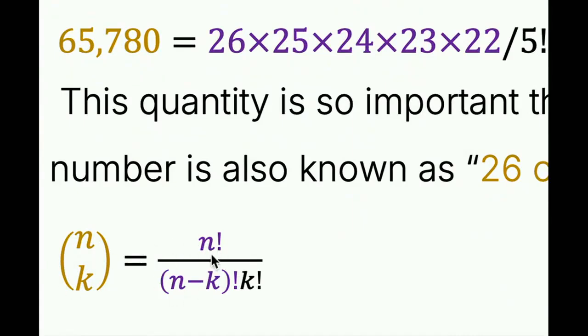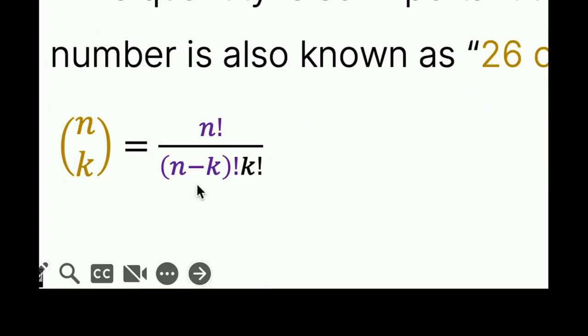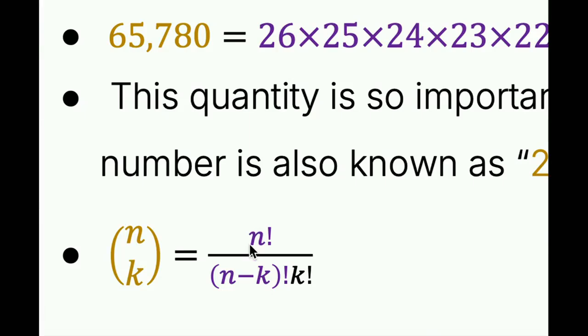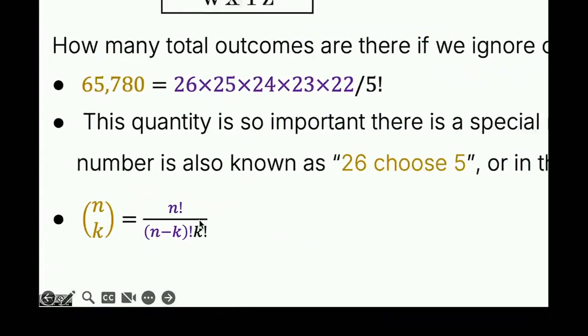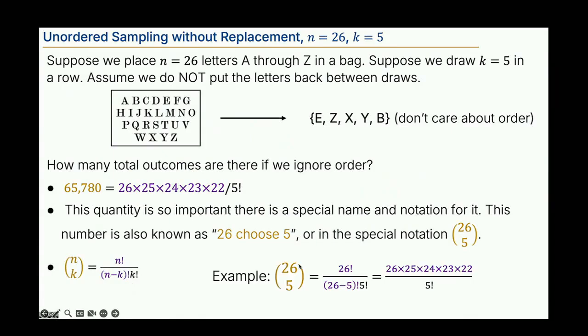Now you'll notice here that it's just counting problem 1. So counting problem 1 was n factorial over n minus k factorial. That's the number of sequences, number of different draws if I take into account order. And then what I do in order to get to counting problem 3 is I lump all the permutations together. How many permutations were there? If I have 5 items, it's 120, or k factorial in general. So I'm taking my counting problem 1 and dividing by the number of permutations. That's my m to 1 mapping. Okay? So for example, if I'm doing 26 choose 5, first I compute the number of different sequences where I care about order, and then I divide by the number of permutations there are per bin. Okay, any questions about this?